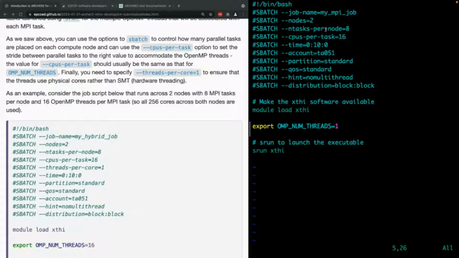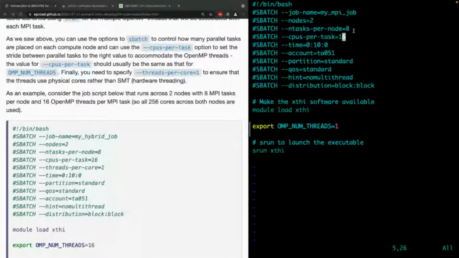What's important here is that if you multiply 8 by 16, that's 128, and that ensures that we're going to be using all of the cores on the node. We're just going to be positioning the tasks 16 cores apart from one another.